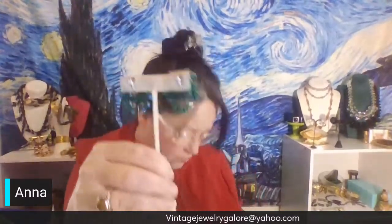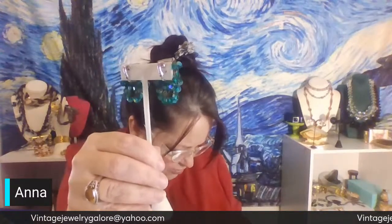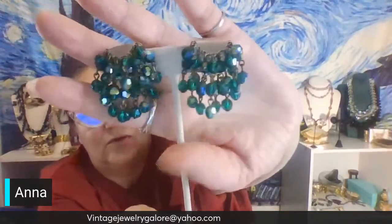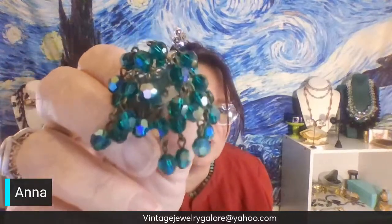They're pretty though. I think they are. I wanted to start these ones at 30 if anybody's interested. The color of blue is amazing. You don't see that color very often on jewelry. It looks like a teal blue. Beautiful. Coro, these are layered in a sense. What I mean by that is you lift up all the top and you have ones laid wired onto the bottom. And they're all there because I checked to make sure there was nothing. How many layers do we have? I see Kathy in it. 30. Thank you. You have two layers.